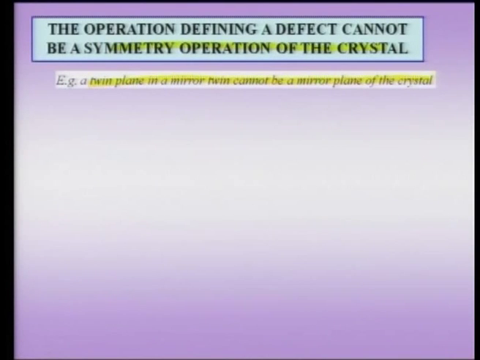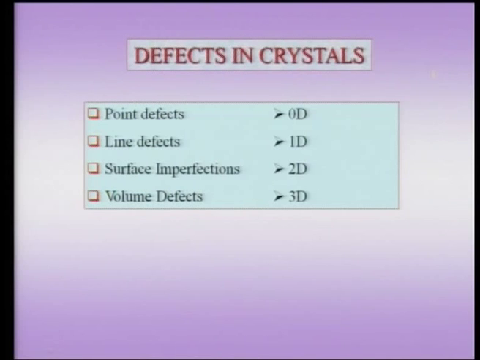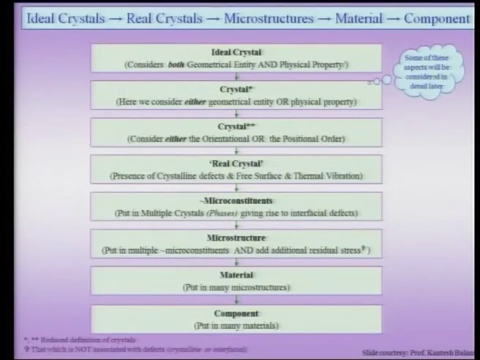So, with this we come to the end of the broad introduction of what you might call defects in crystals. We have taken up a broad overview, but since we are dealing with so many concepts in this classification, let me briefly revise the various concepts and see how this forms the basis for some other important discussions we take up later. So, the thing we started off in this chapter, the discussion of point defects, was that we can go from an ideal crystal to a real crystal, which means that I have to introduce defects in the crystal. Then I go to the concept of microconstituents and microstructure.